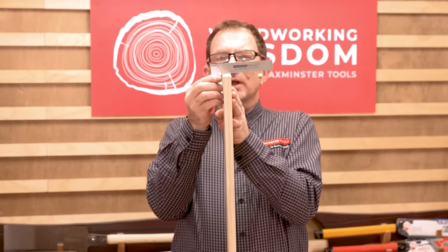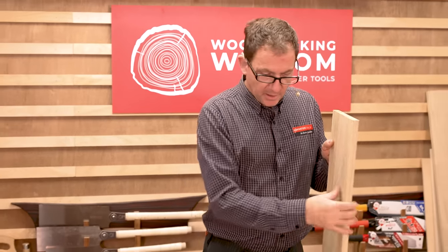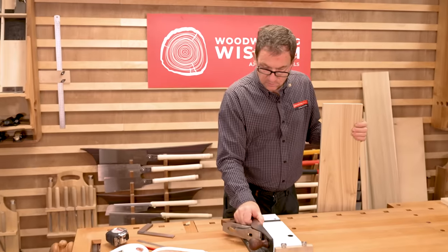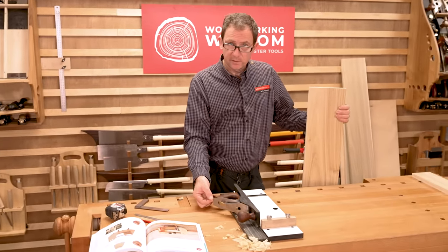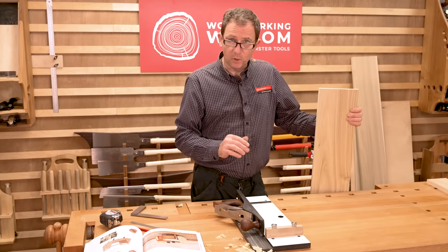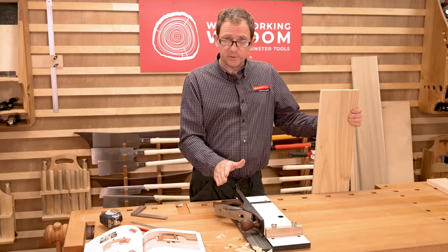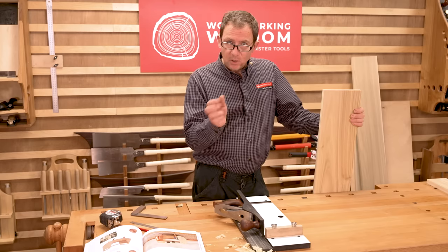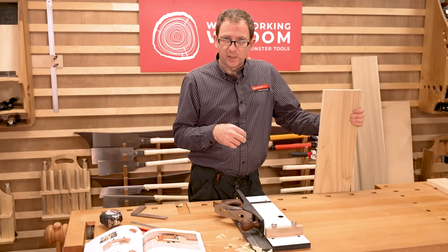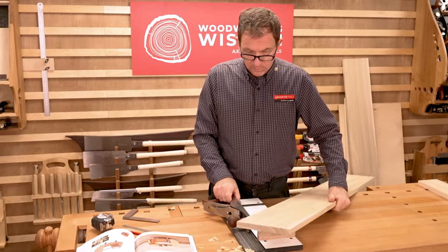So if you get any variation here, and I'm exaggerating it with the square, remember on something like a Bailey or Bedrock style plane, you've got lateral adjustment on the blade. By adjusting the lever, you can project the cut top or bottom, so you can square that up on the board. So even if your plane sides aren't 100% square to the board, by moving that blade, you can get that accuracy. That's really nice. Nice and clean edge.